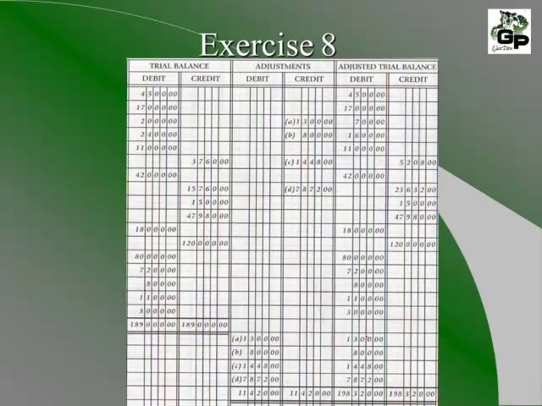The next step is to calculate the adjusted trial balance. So what we do is we take the trial balance information, and if there are any changes to it, we consider those changes and then calculate what the new amount is. Let's take a look at the first few. We can see here that the first account is cash, and there's been no changes, so that is $4,500. The next account, no change, that remains $17,000.